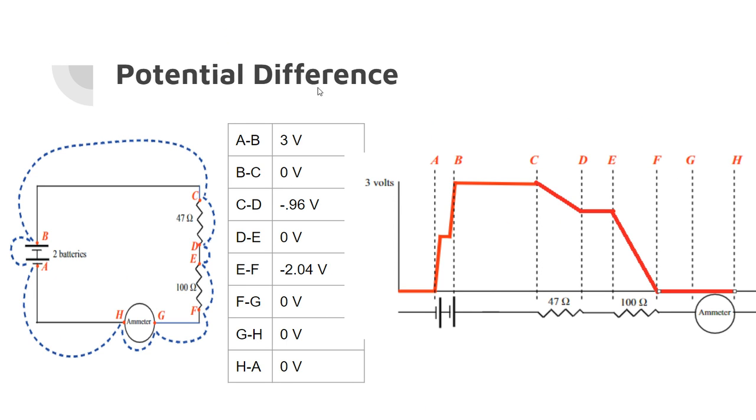Now we can measure the potential difference throughout the entire circuit at each different point. Notice how A to B, going through that one battery, is 3 volts, and positive 3 volts at that. Going across a wire or across an ammeter, that's 0, and that implies that the wire and ammeters have 0 resistance. However, when we go across actual resistors, we notice that we do have a drop in voltage. Notice how E to F has about double the drop of voltage as C to D does, and that's reflective of the fact that it has roughly double the resistance, and V equals IR. And again, we can see this in the graph, how C to D only drops about half as much as E to F does.